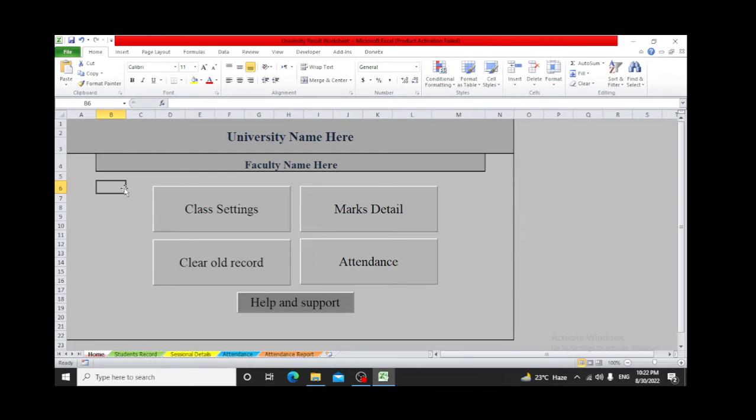I must mention one thing here: please don't delete or add any column or row anywhere, because it's not going to work.